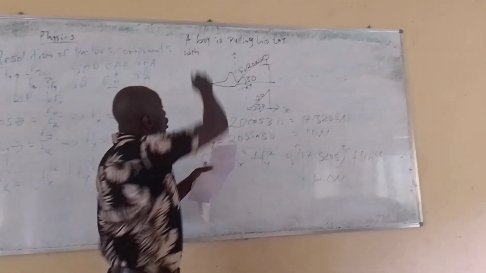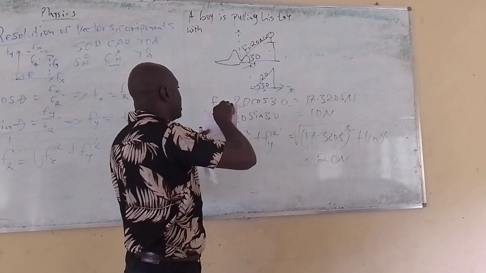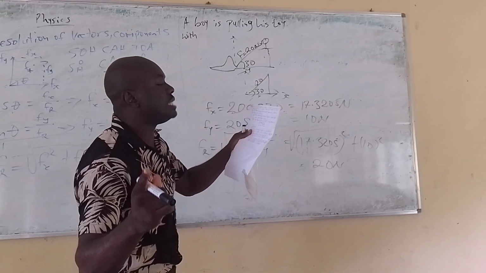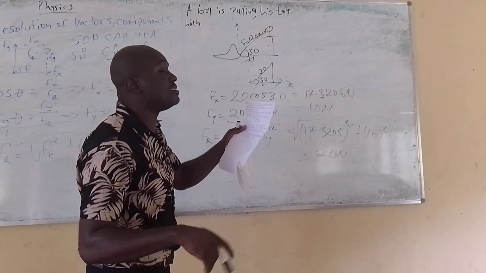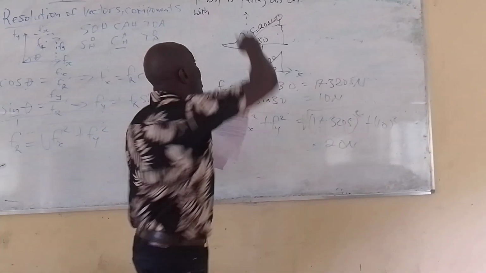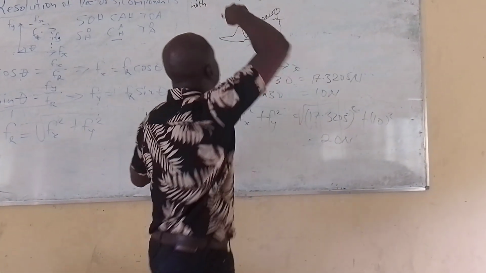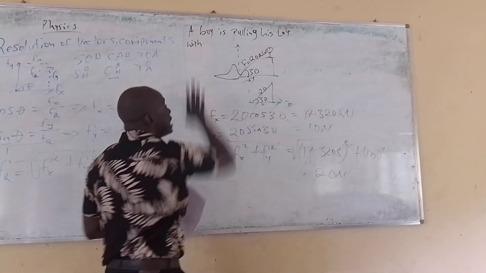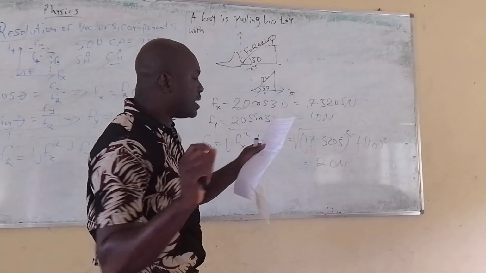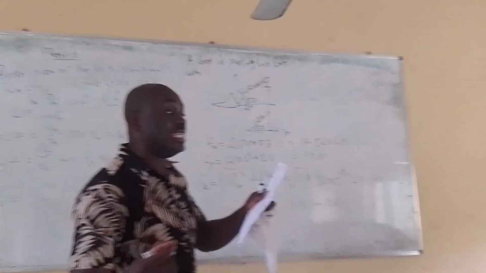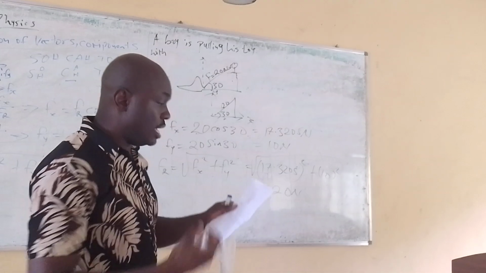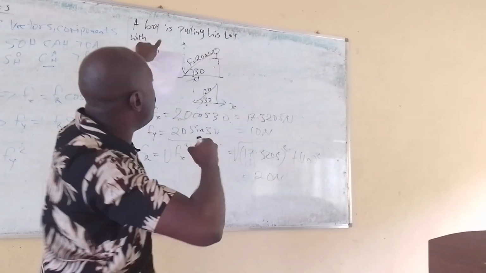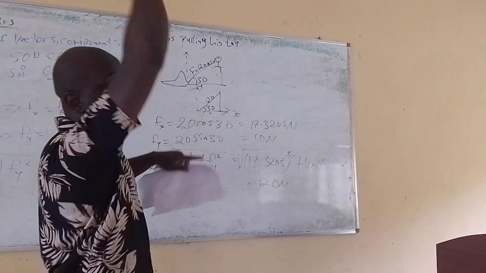So when you are pulling it, you now see that they say a nail on a vertical wall is pulled by means of a cord attached to its head. If the cord makes an angle of 60 degrees to the horizontal, I'm pulling it with the cord and it makes an angle of 60 degrees to the horizontal. Look at the horizontal, while this side is the vertical, okay? If it makes an angle of 60 degrees to the horizontal and exerts a force of 80 Newton, it means that on the nail I'm using a force of 80 Newton to pull it, but it made an angle of 60 degrees to the horizontal, which is this side, okay?